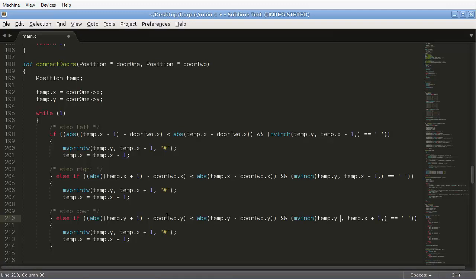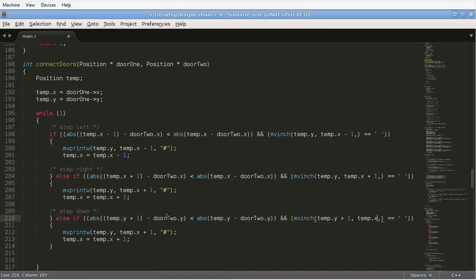So here it's +1, and here it's just the normal x coordinate. +1, and we're modifying the y value instead of the x value.